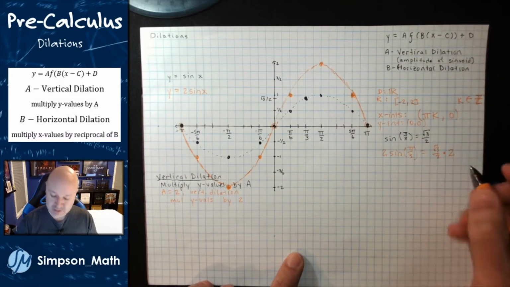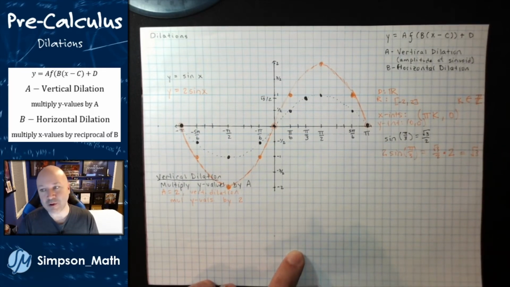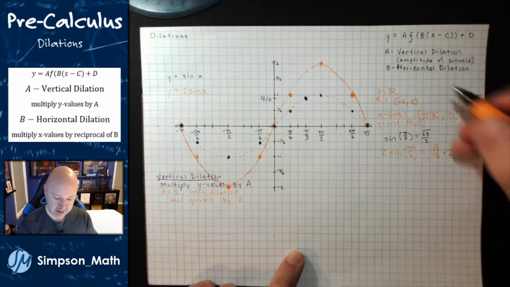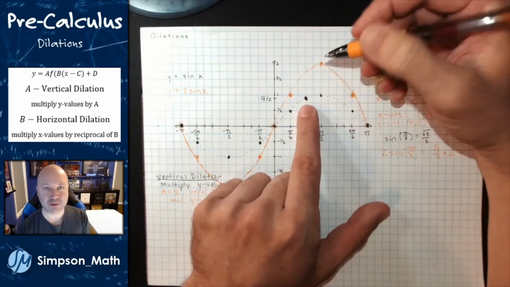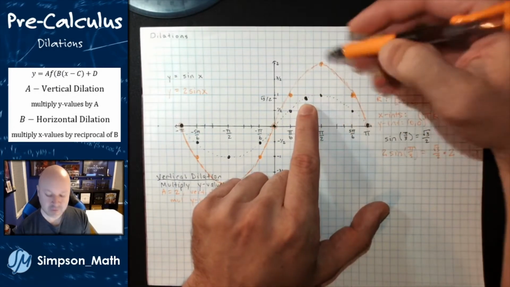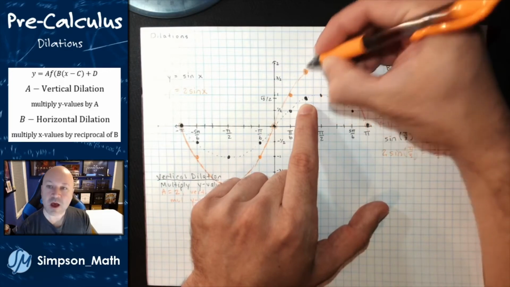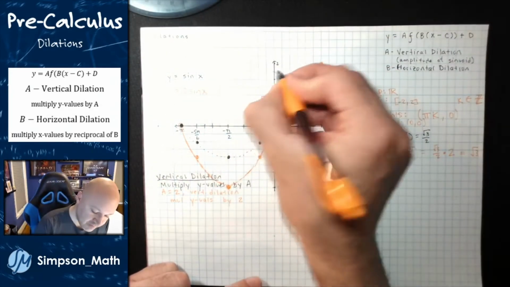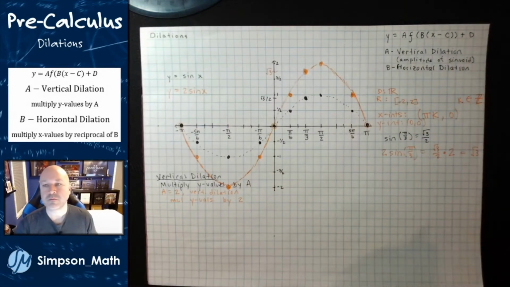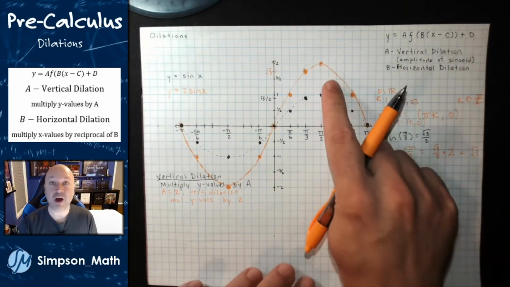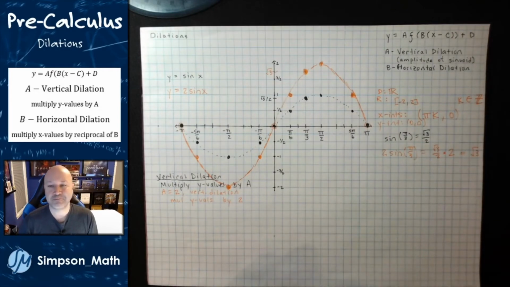Here the 2 is reduced, and I'm just left with the square root of 3, which is not bad. I'm familiar with that number. That's about 1.7, 1.8. Because I know the shape, I'll just label the point here, and then come off to the side and say, this is about the square root of 3. So if you're needing to find those other values, you can quickly do so like that.